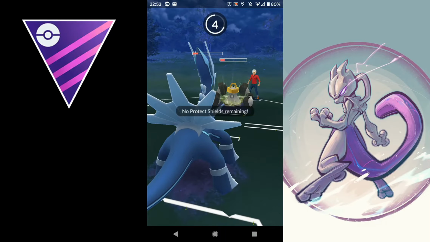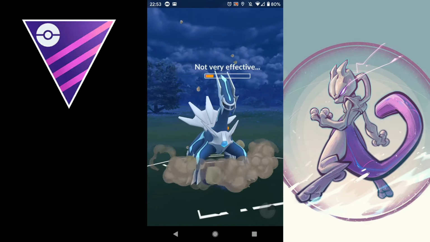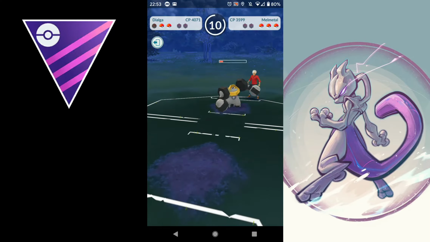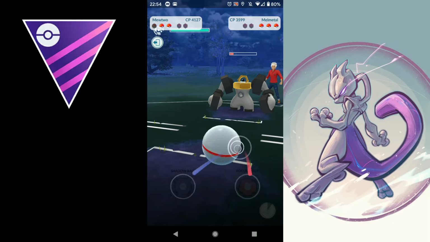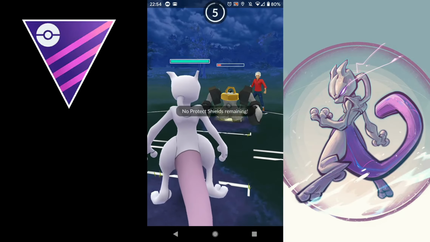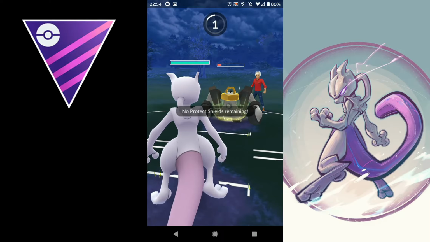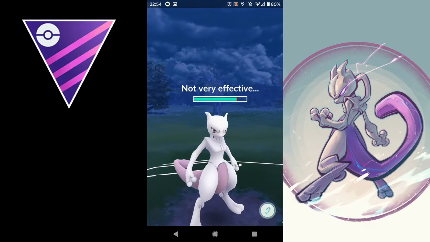And then to take that out. Oh no, so the rock slide there, that's got it close. So they have got enough to superpower again. So I'll throw this in because I'll go straight for the superpower, I've got a feeling. And it'll do less damage on the Mewtwo. Yeah, so there you go, superpower, so not very effective.